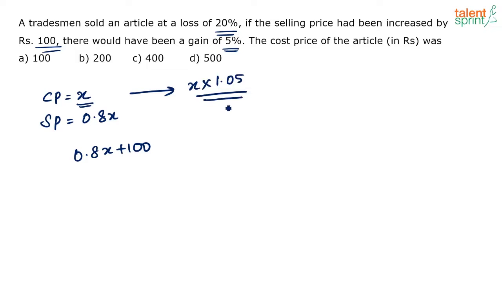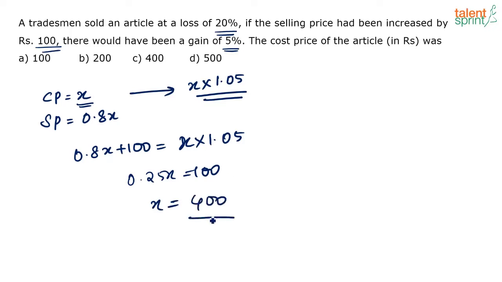See how I write this? 5% gain. Gain is always calculated in terms of the cost price. So the new value, that is the actual selling price, would have been, 5% gain he is getting on the cost price, means his selling price is nothing but cost price into 1 plus 5 by 100, or that is cost price into 1.05, correct? So this is equal to x into 1.05. Solve for this and find the value of x. You take it this side, so you have 1.05 minus 0.8, that is 0.25x, that is equal to 100, or you can say x is equal to 10,000 by 25, that is equal to 400. Correct answer is 400.